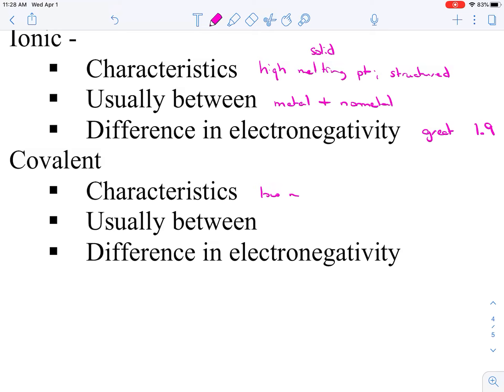Our covalent ones, kind of just the opposite of those. They have low melting points, they tend to be liquids or gases, they are amorphous, which means without shape. If you look at them under a microscope, like sugar under a microscope, is just a whole bunch of blob looking things, where salt under a microscope is all these perfect geometric shapes. Covalent bonds are usually between two non-metals, and their difference in electronegativity is not very large, not very large, usually less than 1.9.